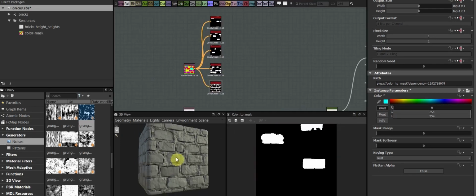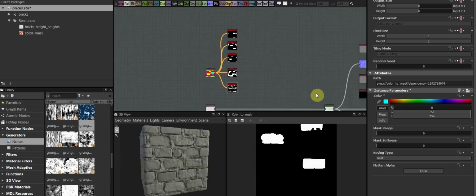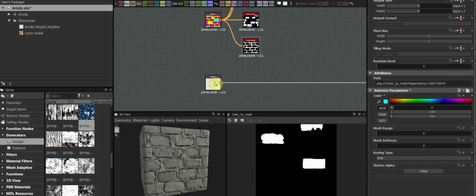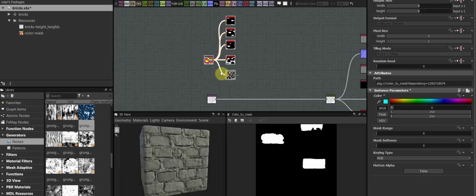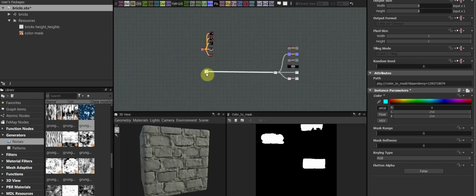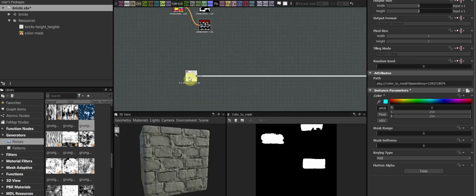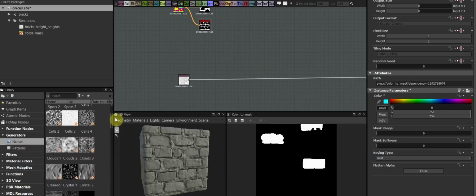So now once this is done, we can now start detailing our actual bricks. Let's move them out a lot further away, sorry. And let's add a noise. Let's take Clouds 2.